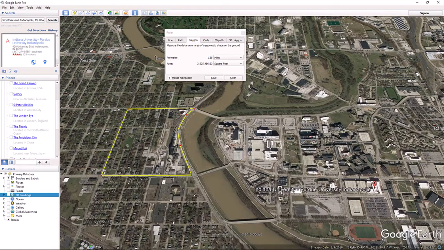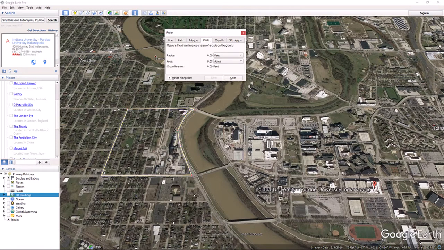So this block right here, the perimeter is 1.55 miles. We can change it to feet. The area, let's do square miles. It's 0.13 square miles. How many acres is it? It is 80 acres, this particular little plot of area. So all these various things I can do with the measurement tool.